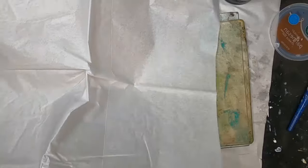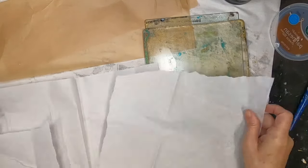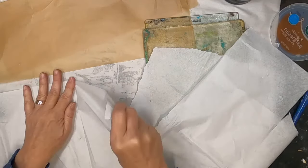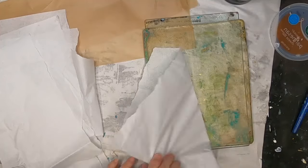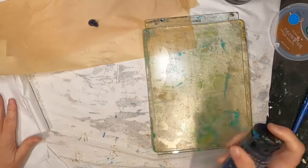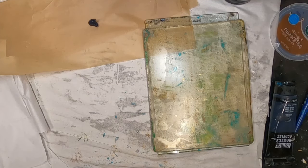So once again, I'm pulling out just a sheet of plain old white thin tissue paper, and I'm going to tear it down into workable sizes so I can get it on my gel press and have just little individual images, if you will, that I will be printing and then utilizing to decorate what substrate we just created.